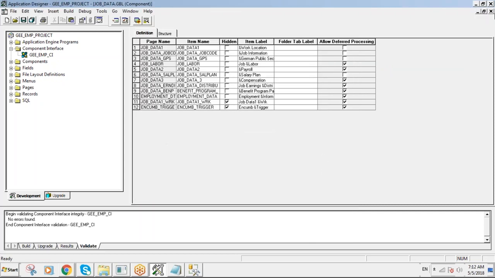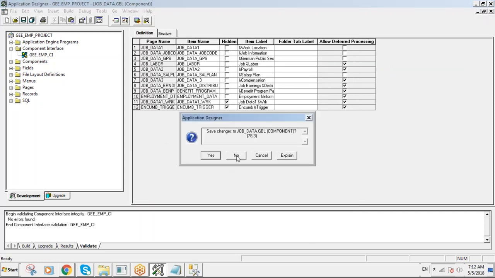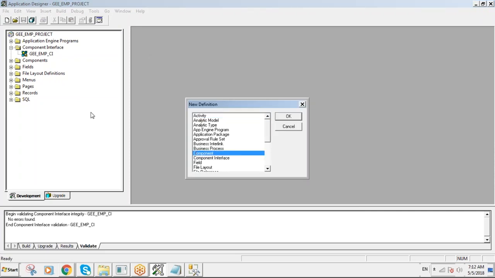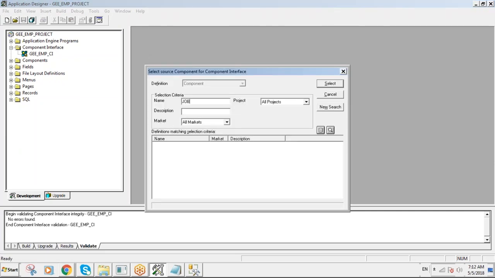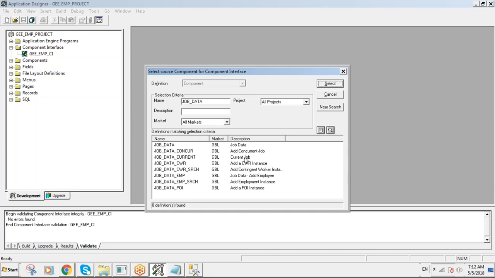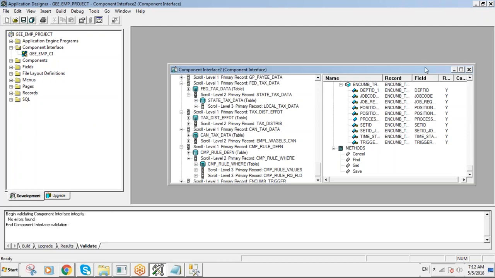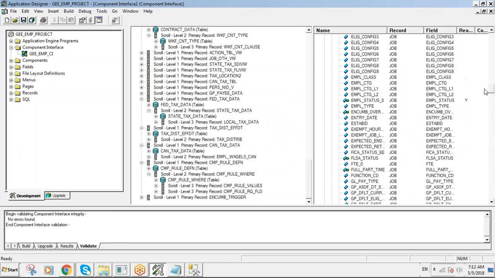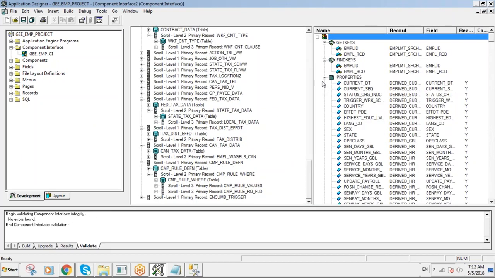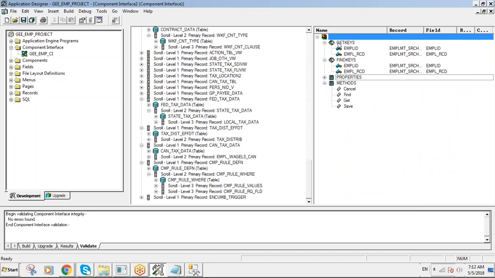Whenever I am trying to create a new component interface based on the job data component, observe carefully at the top: there is no create key, only get and find.